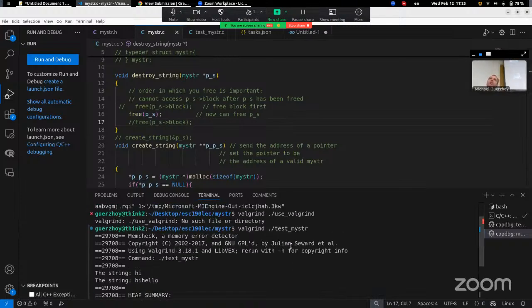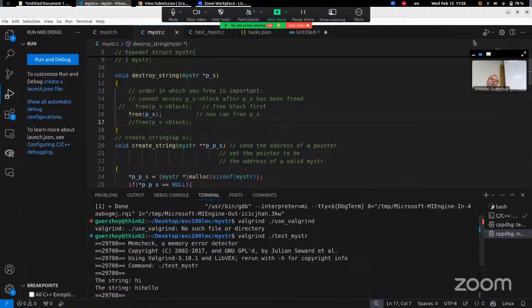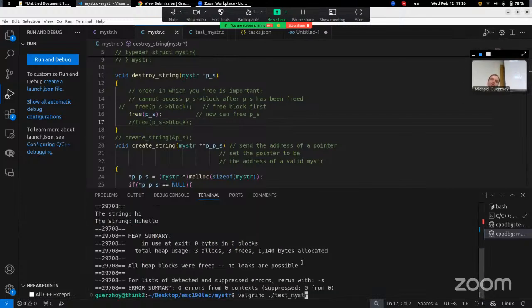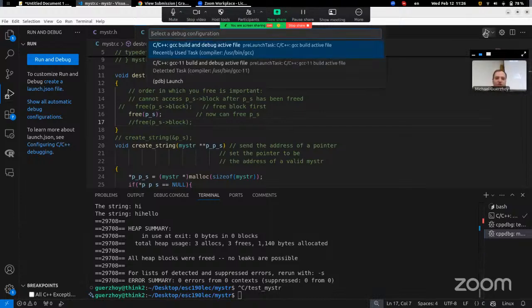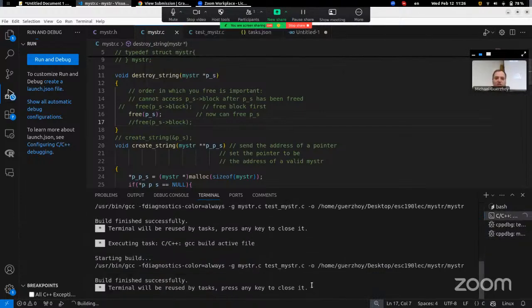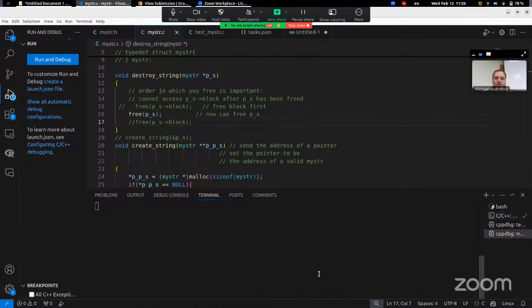The debugging doesn't work, but if you press the run button, it wouldn't run, but you can run with valgrind, or you can run the thing like this. So let me rerun this.